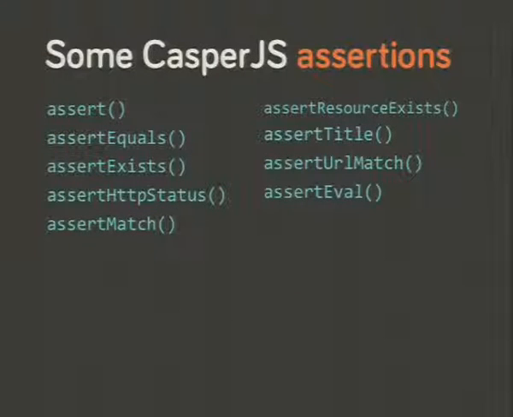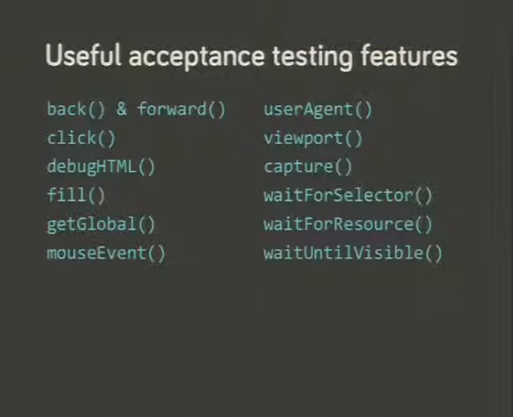So for example, we can make assertions using Casper. So this helps us to actually make assertions against the target page DOM, for example. So on a very simple level, we can assert against the text of an element. Against the page title, we can check URLs. We can assert that the HTTP status is as we expect, and so on. And we can even check whether images have downloaded. And it also provides a number of features for driving the browser. So we can navigate back and forth, we can emulate click events, we can fill out a form, and we can inspect global JavaScript objects and their values.